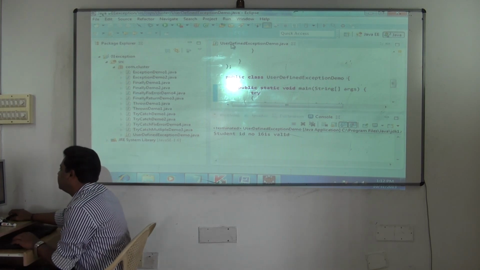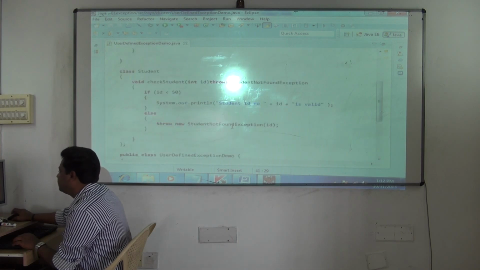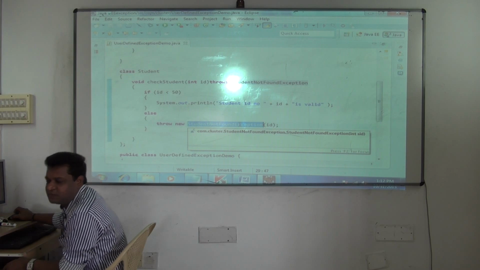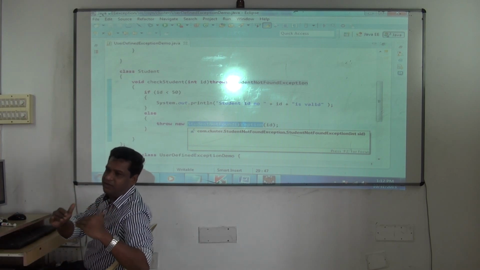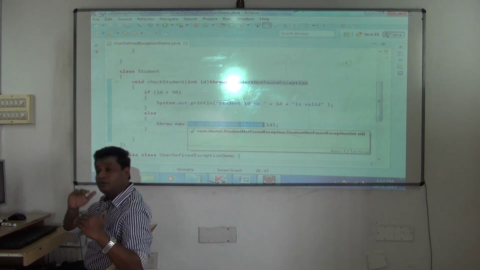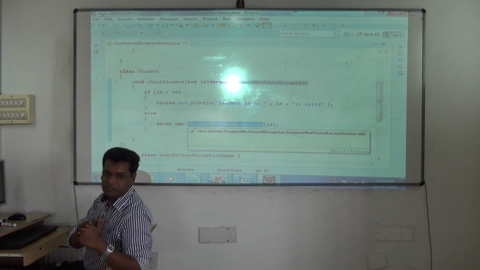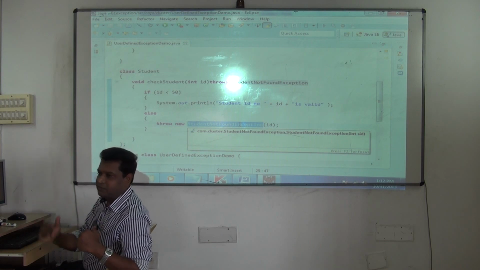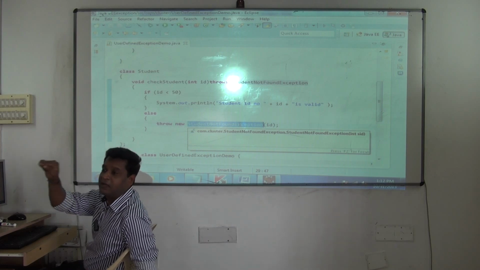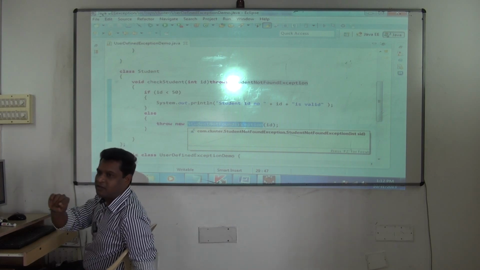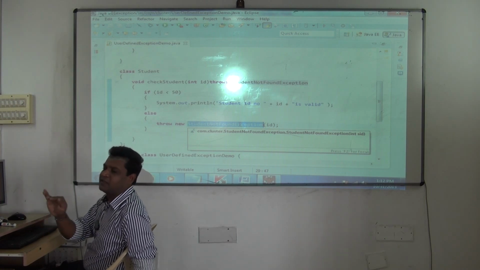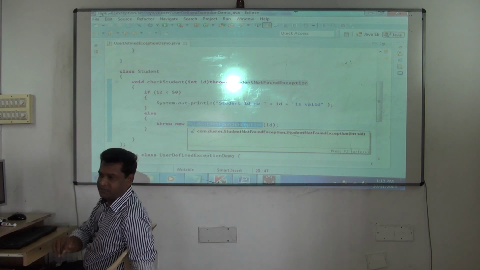Because here, if I say throw new arithmetic exception, will it look good? Understood? So generally, I'm telling you, generally, the throw keyword will not always, but maximum times be used with user-defined exceptions. Clear? In the previous example I used it with a built-in exception, which one? Throw new arithmetic exception, I told. Okay, there also it is incorrect. I should have created a user-defined exception like this.